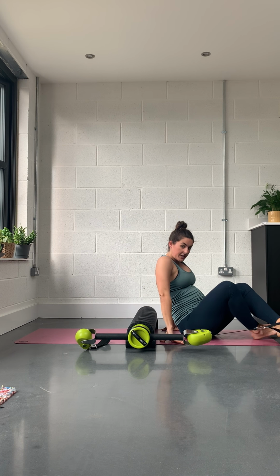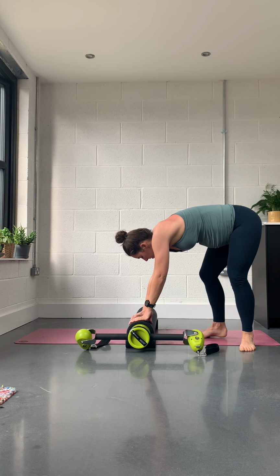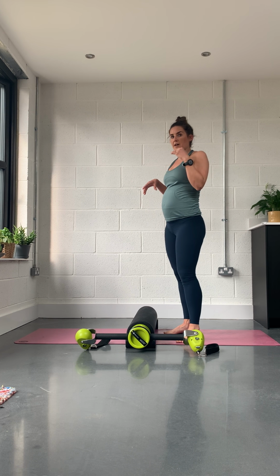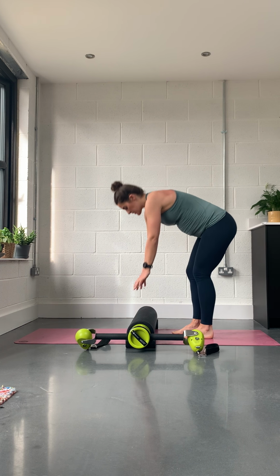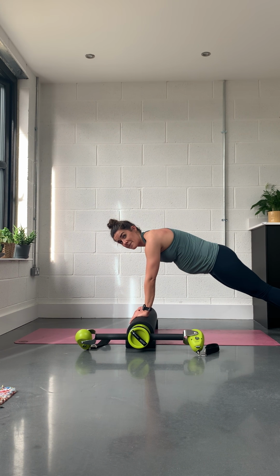Oh, you're coming up for me. Take the strap off your foot. And we've got a little core circuit to go for. What I want you to do is bring yourself down on whatever side you've got more space on. So we're gonna come into a plank. Hands are on the roller, out into one straight line plank.